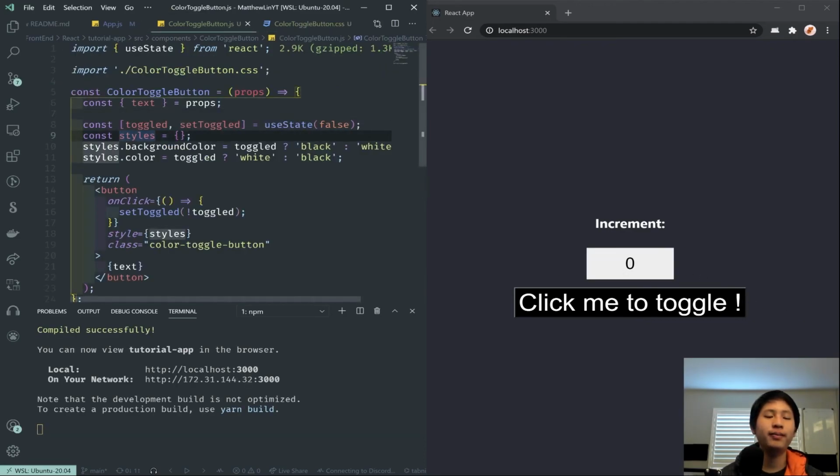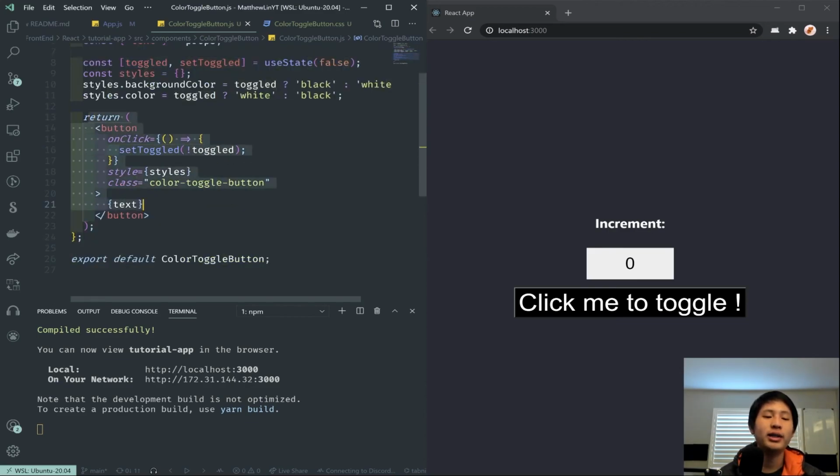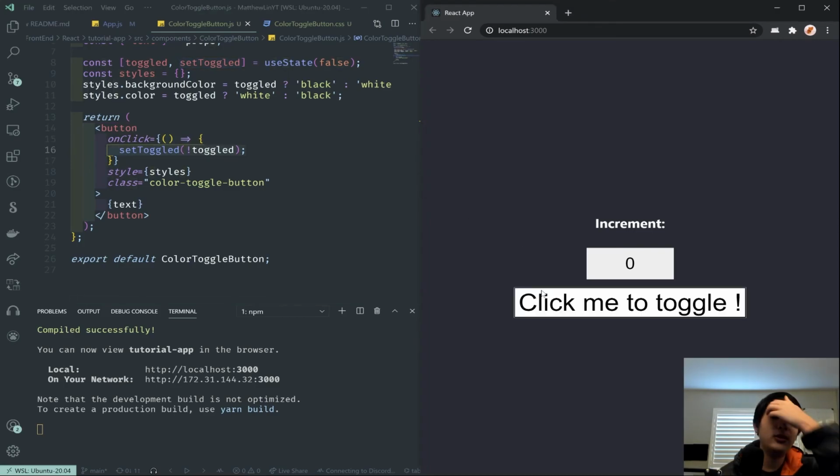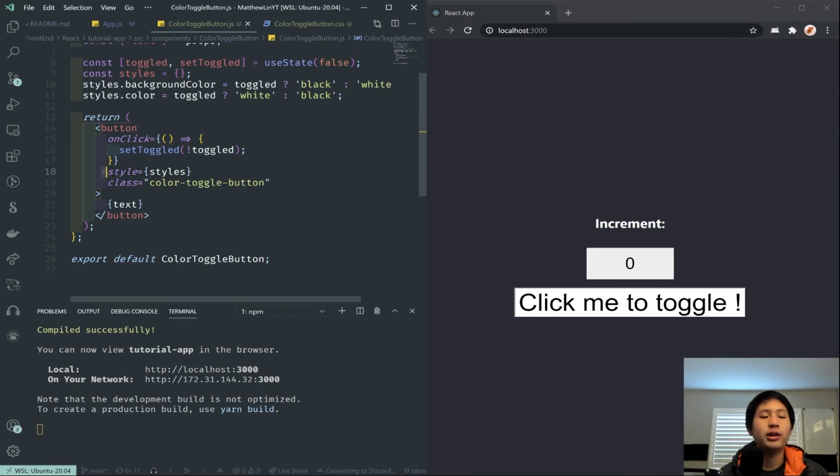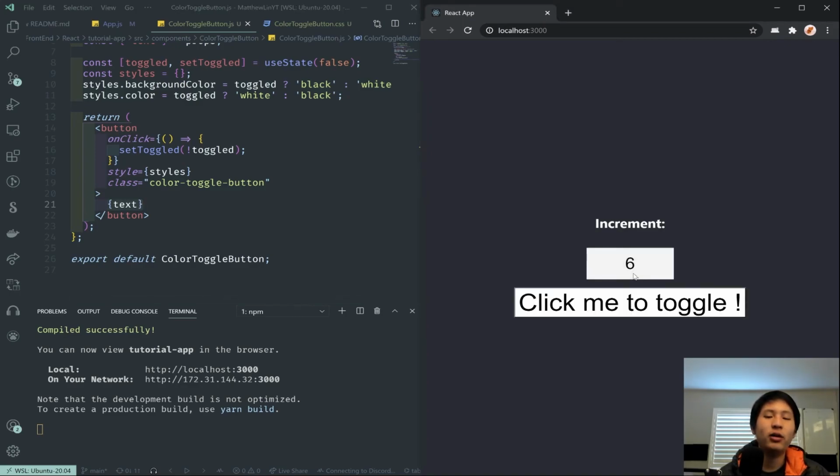And then what we're doing is we have this piece of state that handles if the button is toggled. We compute our styles dynamically based on that state. And then here in our JSX, we return a button with onClick equal to an arrow function that sets toggle to not toggle. So all it does is it actually toggles the variable. And then here on style, we are just setting those computed styles. And we give in the class, and then on the inside is just the text. It's as simple as that. And every time we click it, it changes. Every time we increment this, it changes.